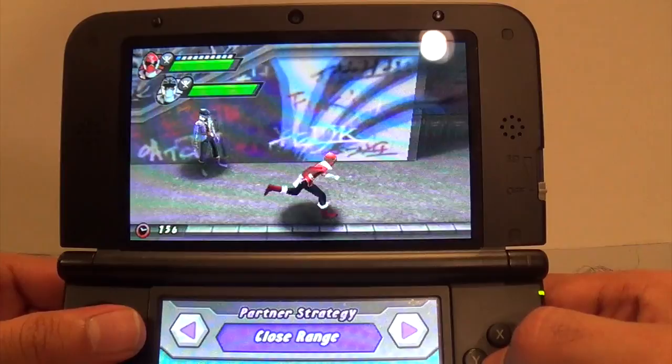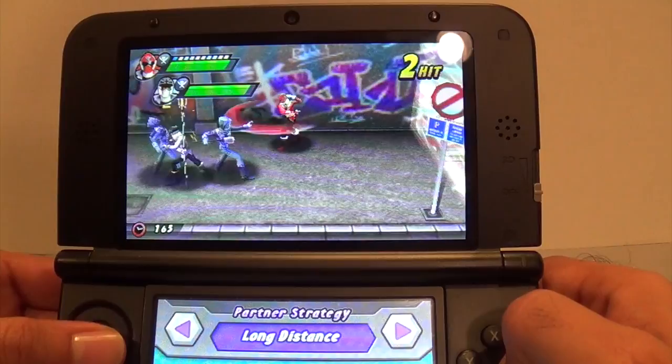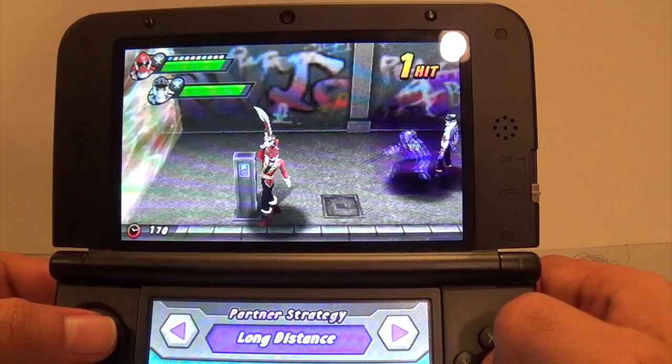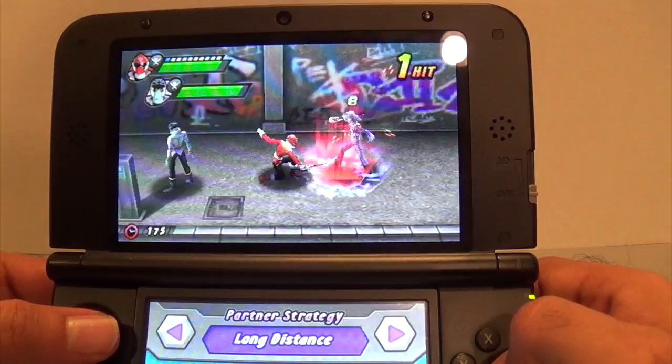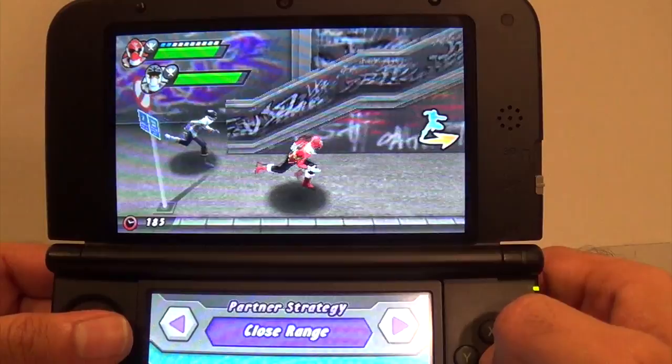Let me change this now, and I'll make him be on the defense, so he blocks. Actually, let's do long distance. So he's fighting from a distance. So I'll take down these guys, and he'll help me out from behind or something. Ooh, there's a gold guy, and he's super fast. All right, let's do close range. Help me out here, Silver. All right, let's go.